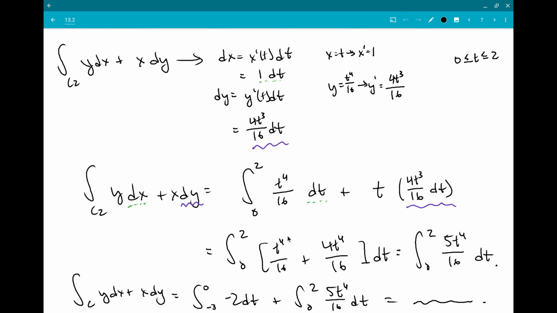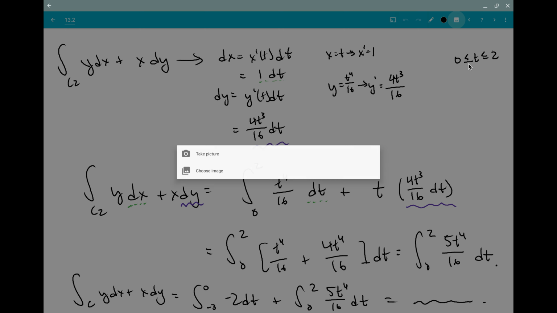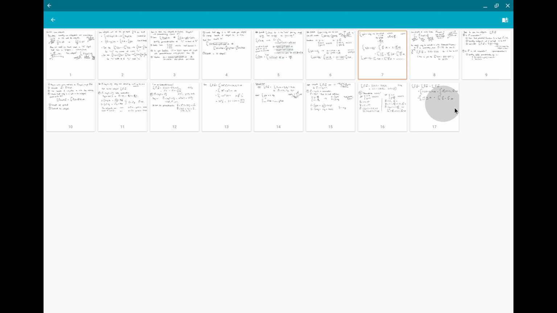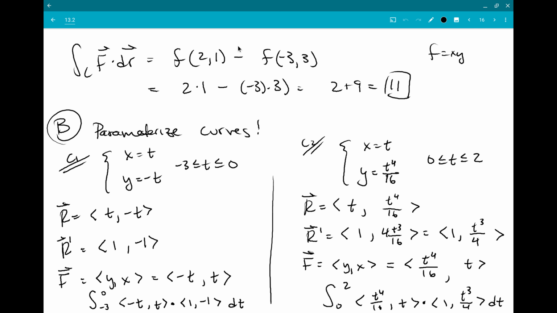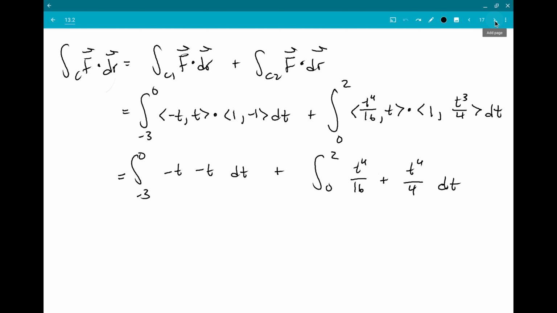And then for the second integral, there was a t to the fourth over 16 plus 4t to the fourth over 16. And we have that right here, t to the fourth over 16, t to the fourth over 4 was my simplification of 4t to the fourth over 16. So we really do end up in exactly the same place because we're solving the same problem. It's just represented differently. Vectors are a nice compact way to represent things. That dx, dy, dz format is just a longer representation.